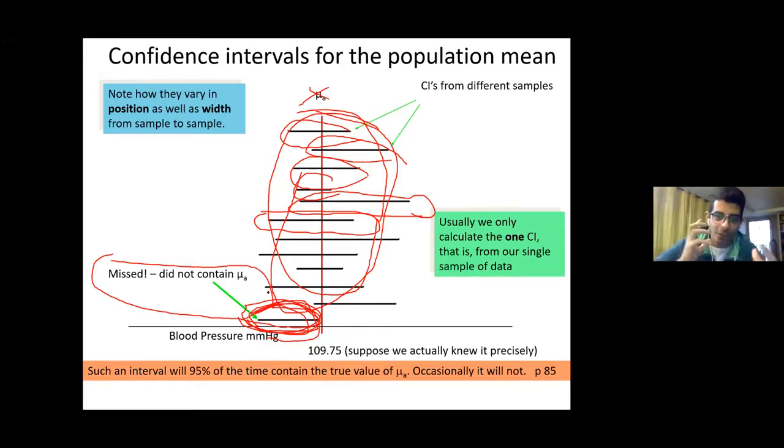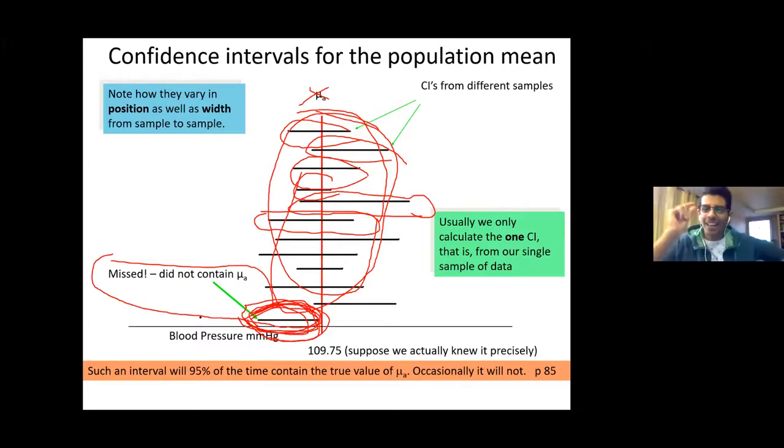This slide sort of gives you a preview of the next lecture. For the time being, what's this slide trying to say? When we say you have a 95% chance of hitting the confidence interval, don't forget that there's a 5% chance that you won't. And in this case, it's this one, right? So when we take 100 samples, 5 of them will not include the true population mean. Exactly, Lean. When you take 100 samples, 5 of them will not include the population mean.